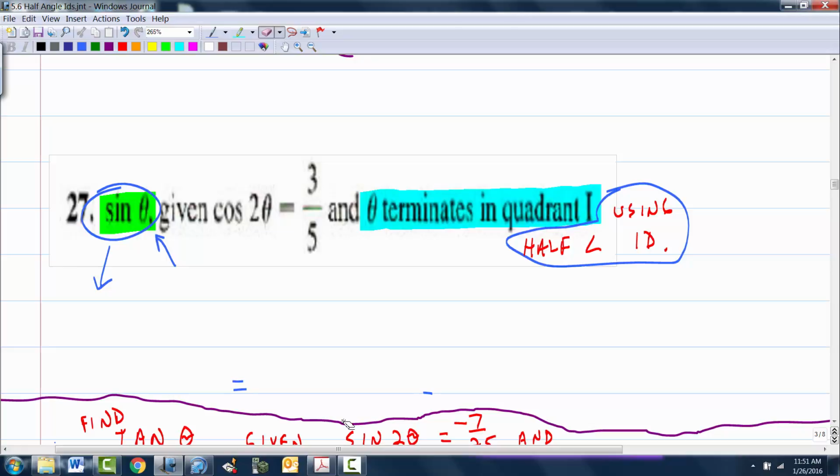The reason I do this one now is this is a little different perspective. These are strange. Really have to focus on this, and really it's specific to what we're doing today. Then when it gets in the grand scheme of things, when we're talking about the whole chapter, this kind of question will be kind of tough if you're not able to think this way. So I have to find the sine of theta, and I'm given what kind of information? Information from 2 theta. So you have to bridge from how do I get information knowing 2 theta into theta information.